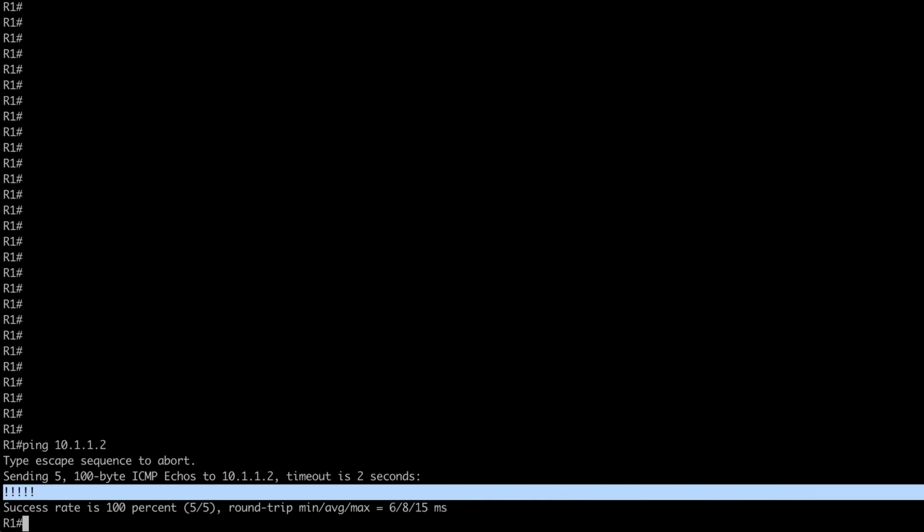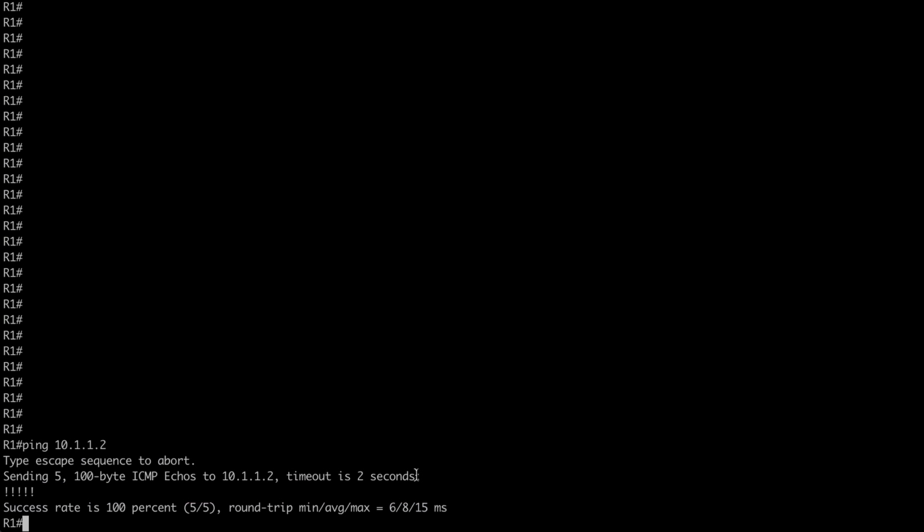So in our case, router 1 would send out an ICMP echo. Router 2 would respond to that with an ARP broadcast in order to learn the MAC address of this device, and then it would be able to respond to subsequent pings. And that often takes more than the allotted 2-second timeout. We see listed here that the default setting is timeout of 2 seconds. So after 2 seconds, an ICMP echo is regarded as being timed out or failed. And that's why you'll often see that very first attempt fail. If you follow that up with another ping immediately, you should see a 100% success rate as we see here.